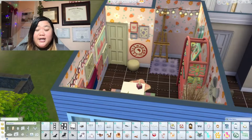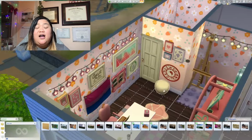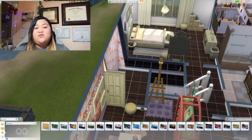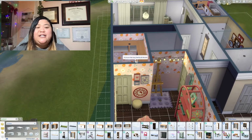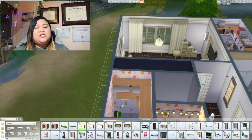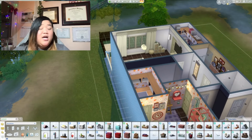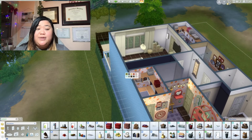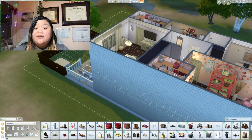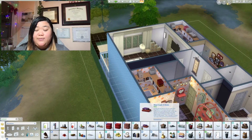I'm not very good at it, but who says I can't do it? And same thing with the closet. The closet is just basic. It's very big, but it doesn't have all this nice storage. I made sure to try and emphasize me just making my closets a mess, because they are truly a mess in person. The one in this Sim has Squishmallows all over it because I haven't been able to sell my Squishmallows. If Sims had Squishmallows and this was real life, that closet would be full of Squishmallows.